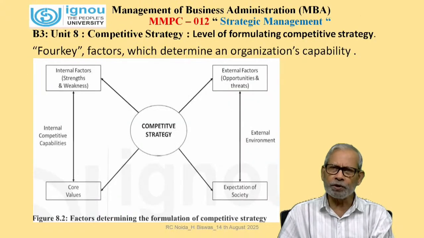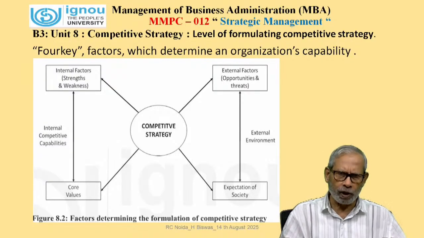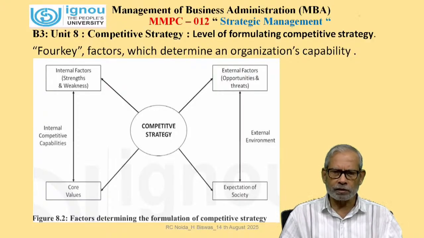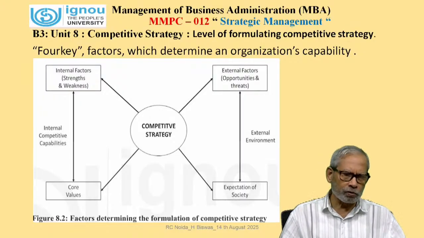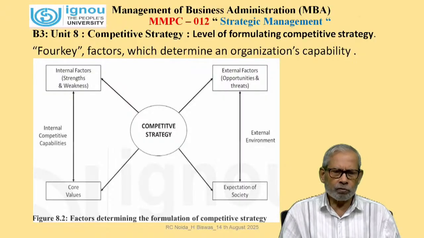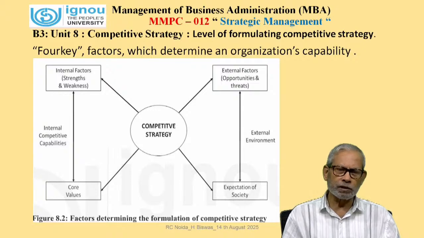Then see the competitive strategy, where again there are 4 compartments. That is the expectation of the society, then your external factors you have to consider, then your internal factors also, and basically the core values of the company. So that is the way you have to decide your competitive advantage strategy.